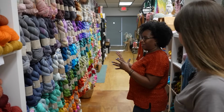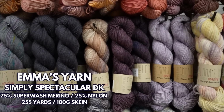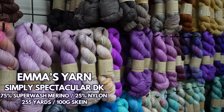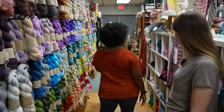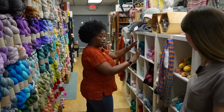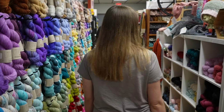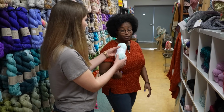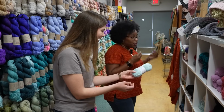This is our DK section. So again, Emma's Yarn DK. Awesome. And what is this? 100% merino? This is 75-25. Oh, nice. So 75% superwash merino, 25% nylon. Very nice. Barocco Vintage also has a DK, which lives here. We have Barocco Vintage Baby, which is DK. Great for baby gifts. Yeah. I love knitting for tiny humans. It goes quickly. The yarn is soft.